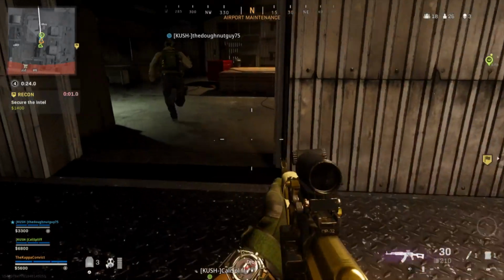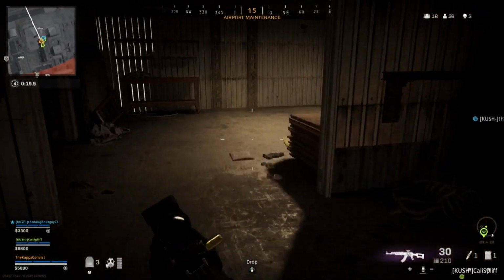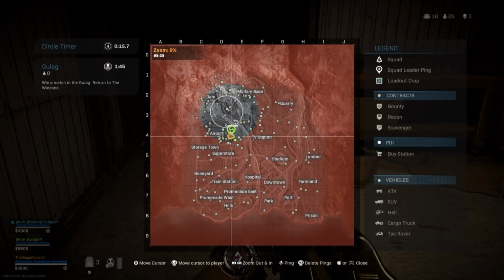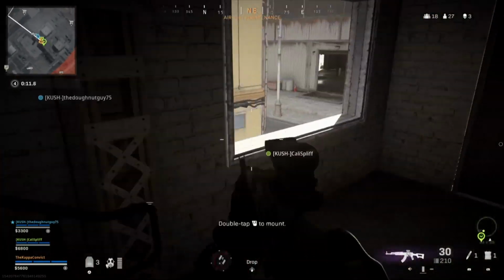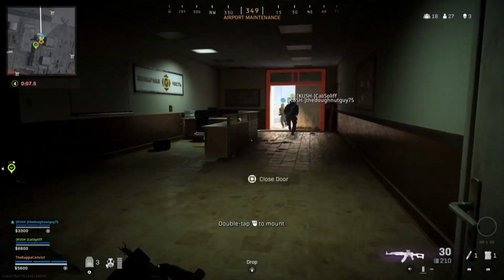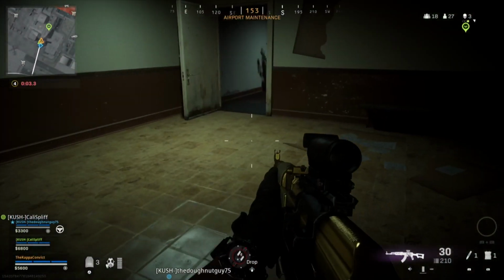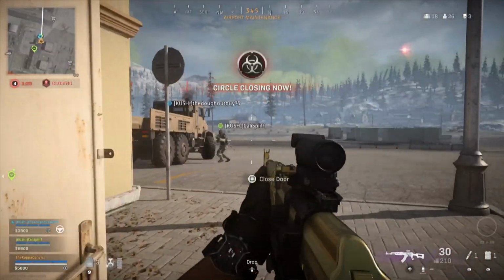Right. Contract failed. Let's sharpen up. Oh well, it's alright. We're doing really well. We're doing actually pretty well. I don't know what teammates have got in terms of kills, but we've got 3 kills on my side. As you can see again, you can't really hurt yourself. This is what I really like about this game. It's just the fact you can run around and be as aggressive as you want, to be honest.